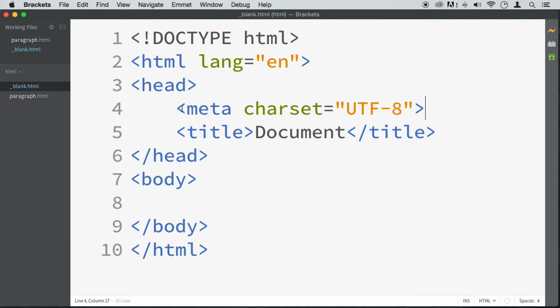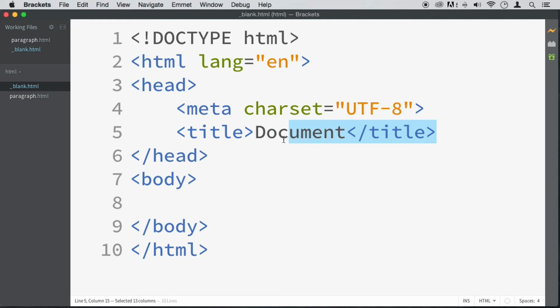We're telling the browser right now to use a character set equal to the value of UTF-8, and this is the encoding for the character set. You're welcome to look it up online if you want. I think Wikipedia has a good knowledge base on UTF. Now every page has to have a title.